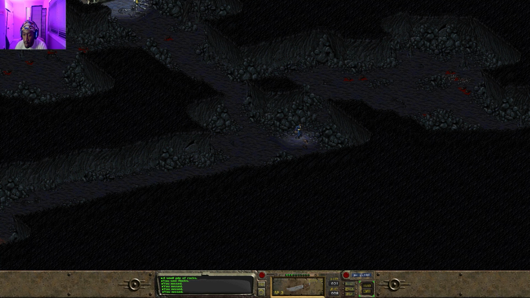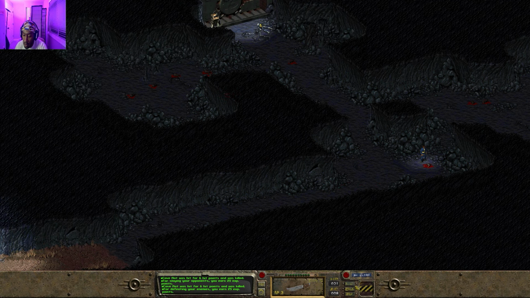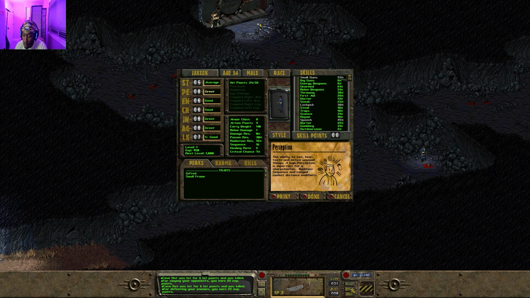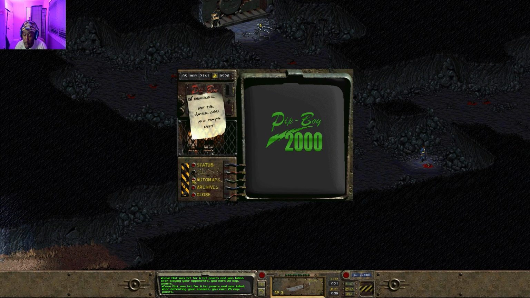Damn, I missed all that. There we go. We're gonna let them come to us. We're just gonna cut them up, knock them down. So your Pip-Boy is kinda like your map, I guess, on here.